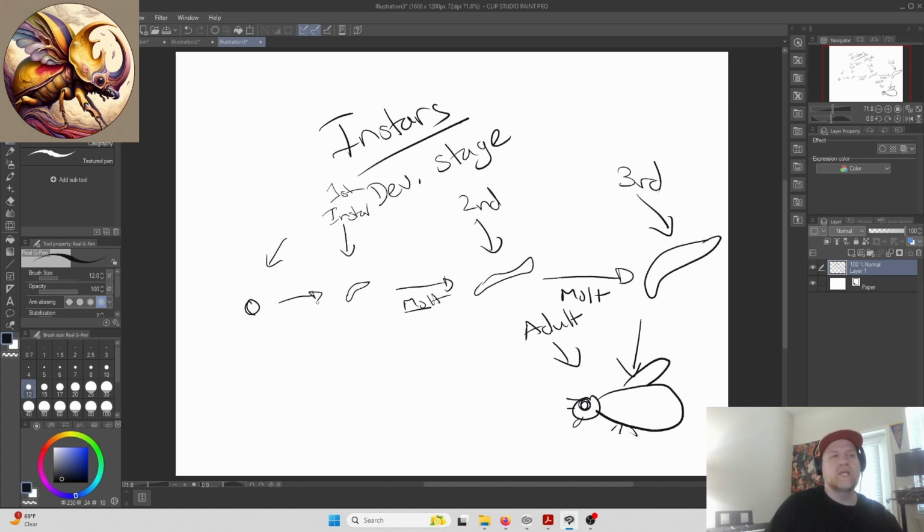So like with crustaceans, like lobsters, they can continue to grow and they'll continue to molt over the course of their entire life. Insects don't do that. They have a fixed number, generally 4 to 5. A lot of beetles and flies and things only have 3. But that's how we measure development in insects. So this would be the egg. So if you had a first instar larva, everyone would know, if you said a first instar, that this is the larva that just hatched from the egg. And it's a universal code.